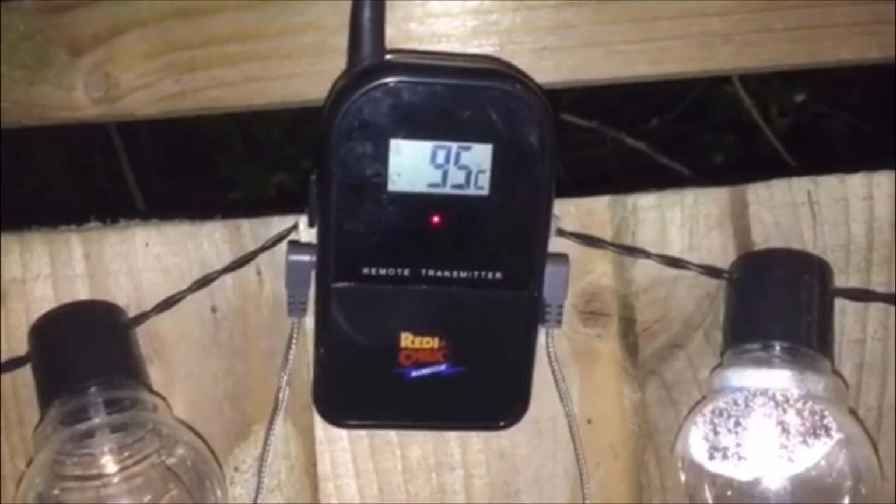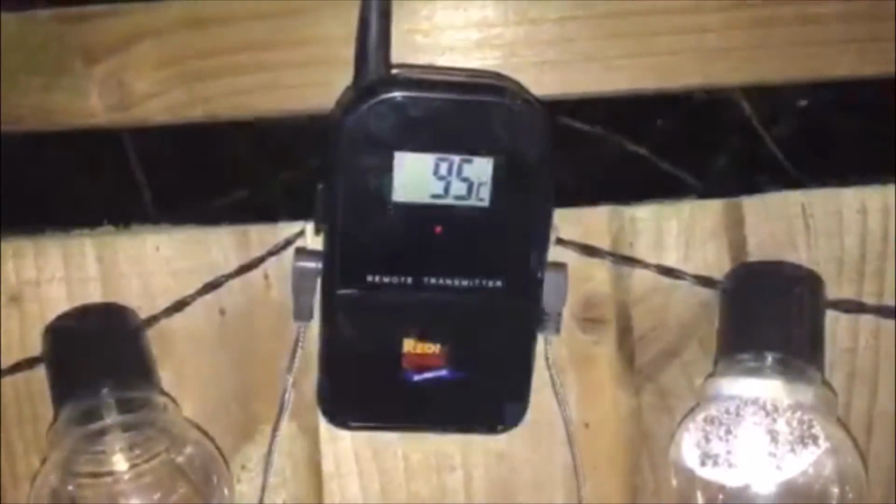Right, we're all set. Pork's at 10 degrees C at the moment. Grill's at 95 and just climbing. I've just put 3 applewood chunks on. I'm going with apple again today, so slightly sweeter wood, so it's going to complement the pork quite nicely. So yeah, I'm going to stick around to about midnight, put another couple of chunks on then, and then we'll come back in about 7 hours and see how it's looking.